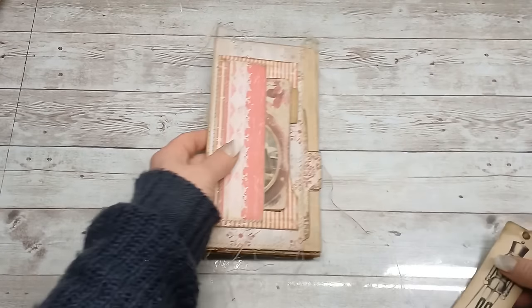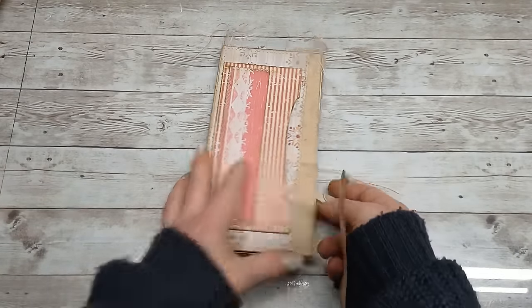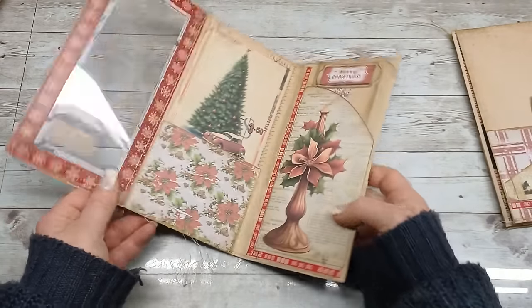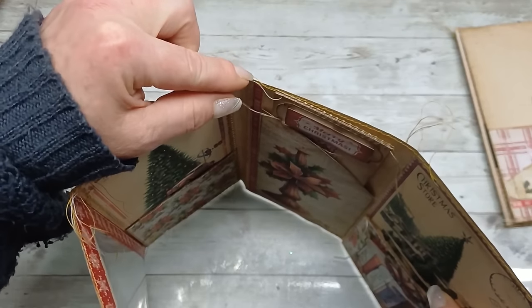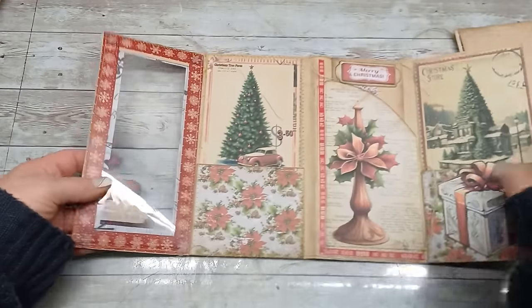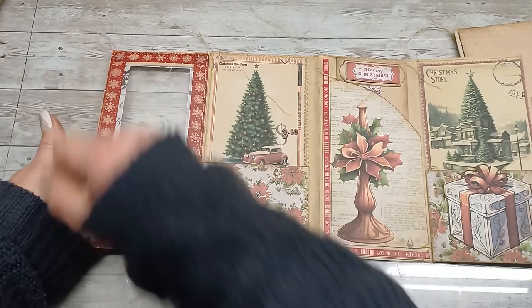And the third one is this one. Can I take this one off? So, and this one off. I'm gonna take off that inside and I'm gonna show you the base. So this was the base with that spine here, with that gap between pages. So from the base, when I cut the window here, I just decorated again with the washi tape.